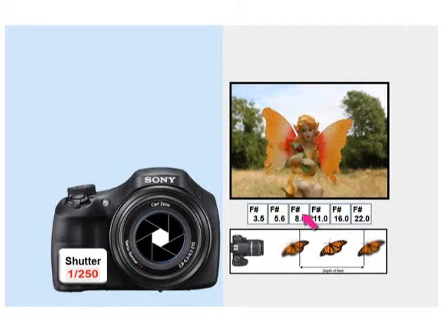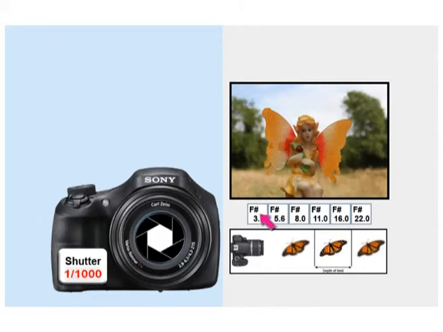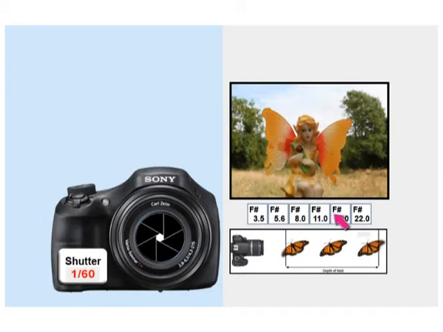So if your shutter speed was at 1/500, it's now 1/250. If we open up the aperture, so we're going from f11, which is smaller than f8, to f8, we're opening up the aperture, so your shutter speeds should get twice as fast. So there is that doubling and halving of shutter speed, depending on whether you're opening or closing the aperture.